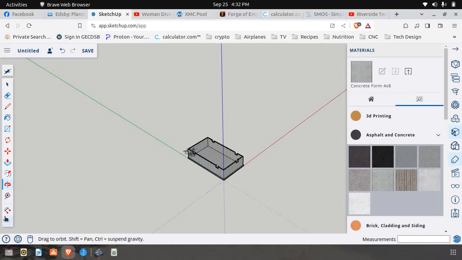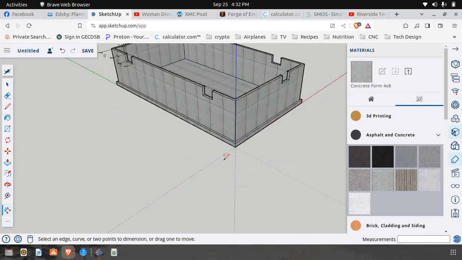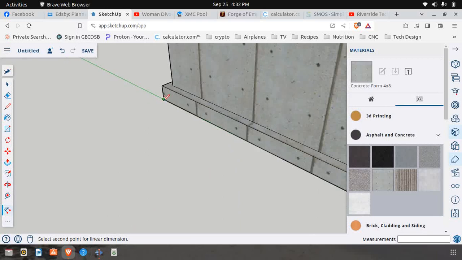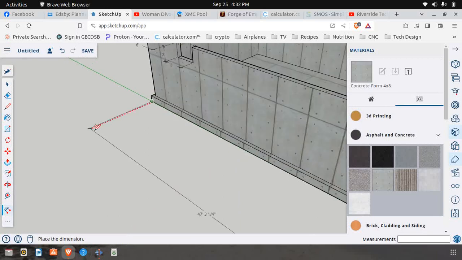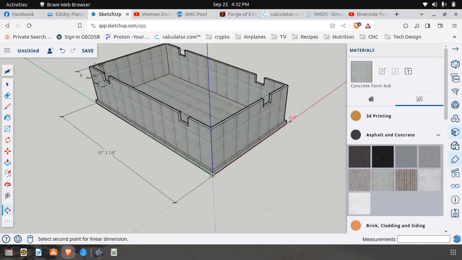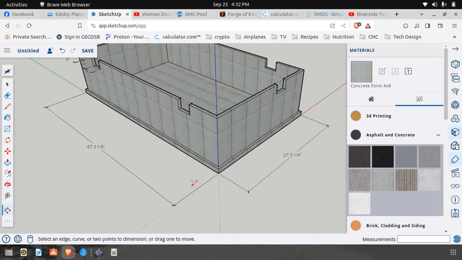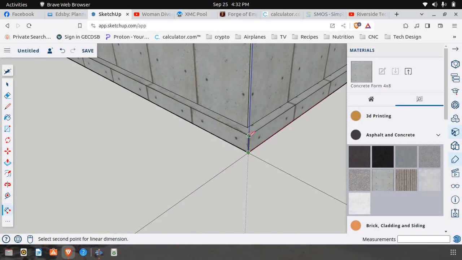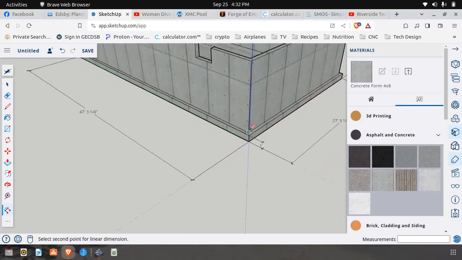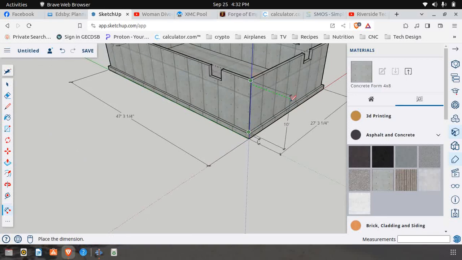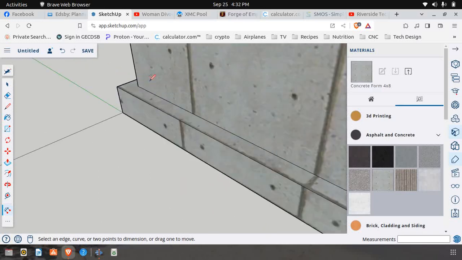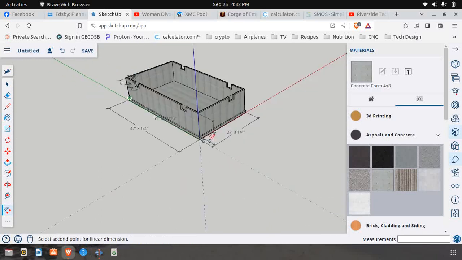Now we just have to throw on all our dimensions. Try just to get the ones that are included, especially the overall lengths and the widths. That's kind of important. You can disregard that 6-inch lip measurement if you like, mainly because you're going to have to add a line to do that.